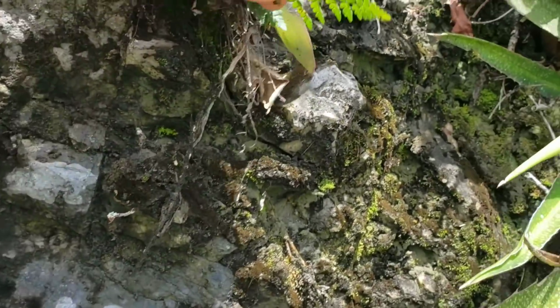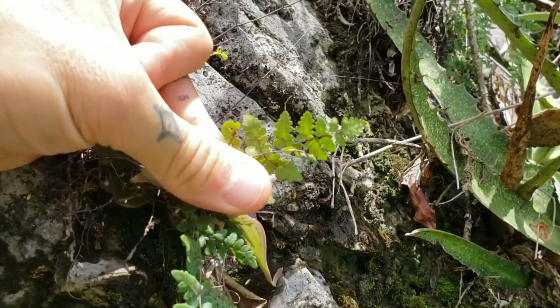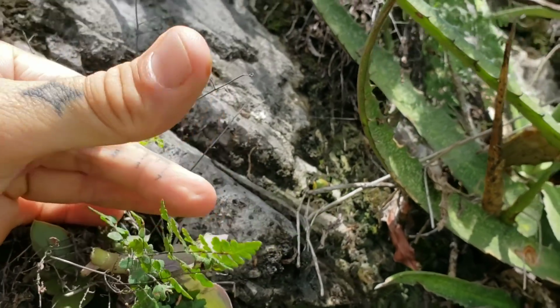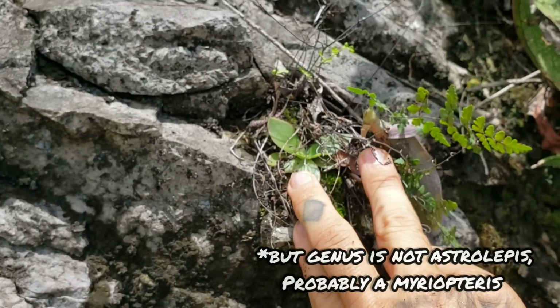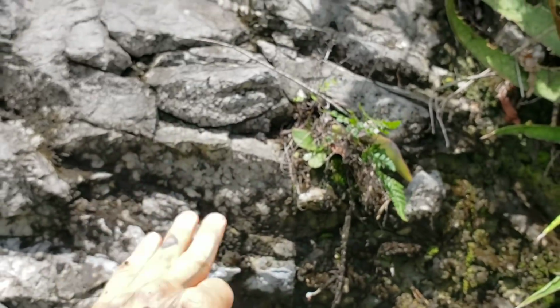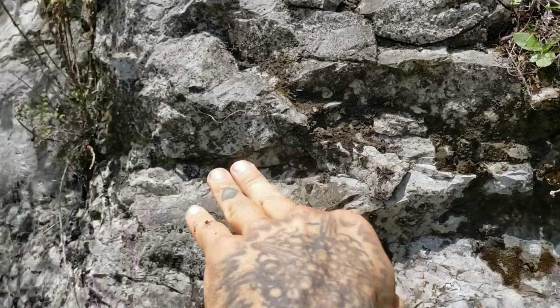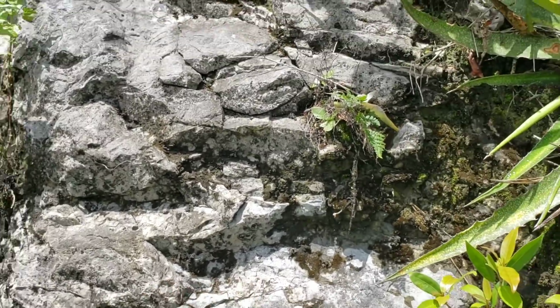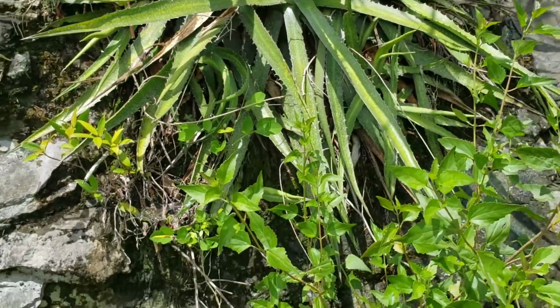Oh, here's a species of Astrolipus, I think. Pteridaceae for sure. You've got those margins of the leaflets rolled in, curved in over there. And then you've got a little agave germinating right there, just growing on the wall. They hang out. It's so humid they can grow out on the wall, and they just slowly wiggle their roots into the rock. Just fully ensconced in a rock. No one's going to rip you out.